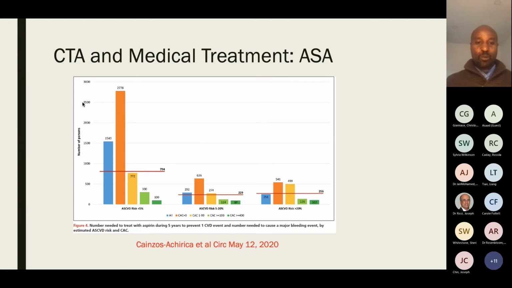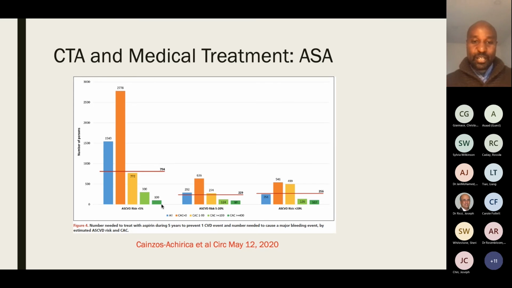And so the three groups are basically people who had low ASCVD risk, so less than 5%, intermediate, 5 to 20%, and then at the right, high risk, so greater than 20%. The light green is people with a calcium score of 100 or more, and the dark green is people with a calcium score of greater than 400. And in all these groups, whether you were low, intermediate, or high risk, if your calcium score was in the greens, you had excess benefit. So aspirin was a net positive intervention, reducing MACE events.